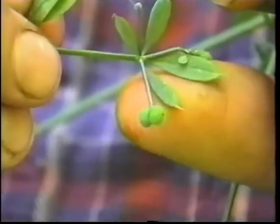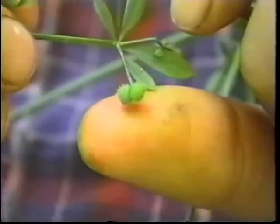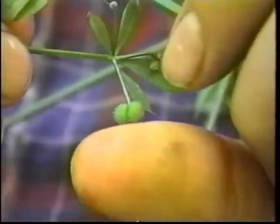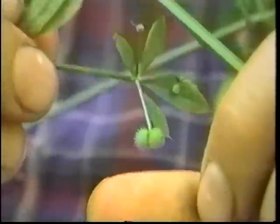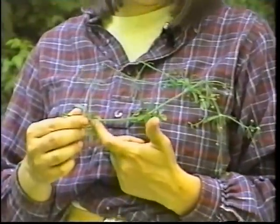When ripe, the brown seeds of Gallium can be roasted, ground, and consumed as a beverage with a similar taste to coffee. In fact, both Gallium and coffee — Coffea — are in the same family: the Rubiaceae family. The entire above-ground part of the plant is used medicinally, picked when the plant is flowering.